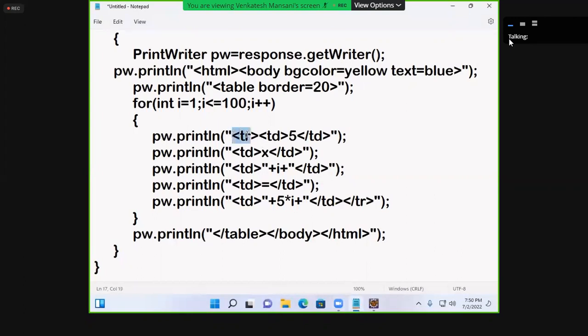In that, second cell, third cell, fourth cell, fifth cell, and the row completed. This is repeated 100 times. Okay. Is it over?